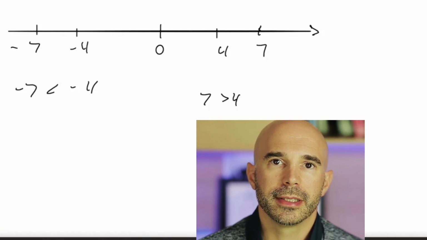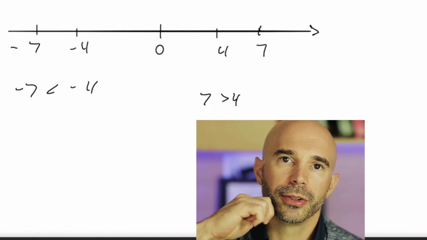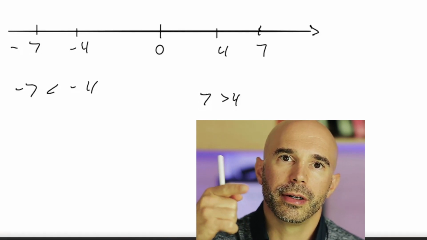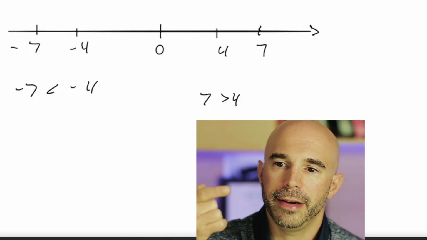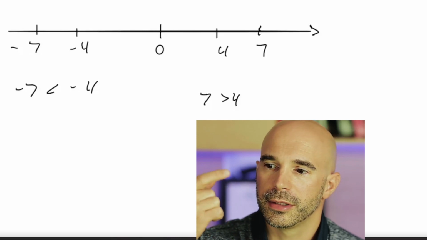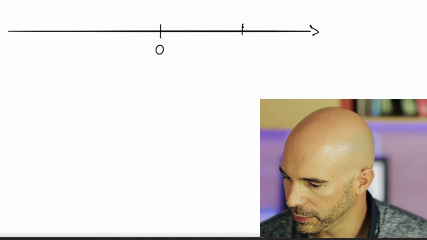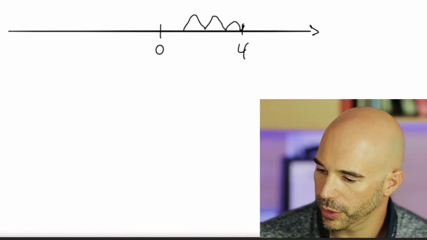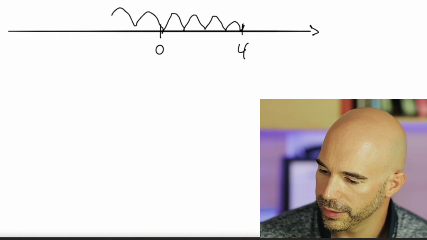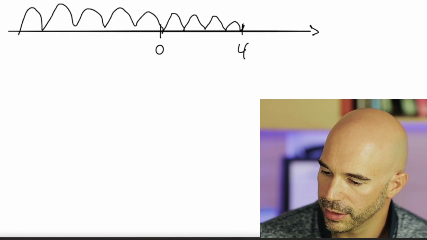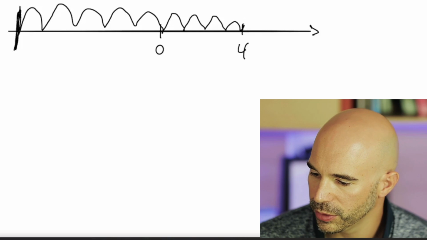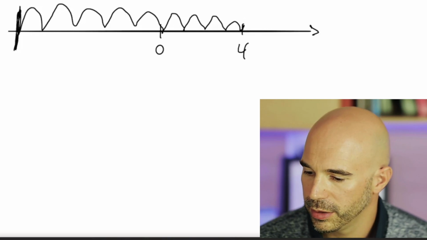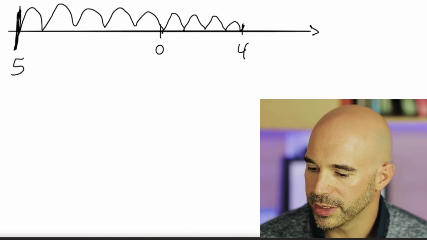It's the same principle as if you're right-handed and you're brushing your teeth and you look in the mirror, it looks like you're using your left hand to brush your teeth. So everything is opposite. So here's 4, and now I'm going to do -9. So 1, 2, 3, 4, 5, 6, 7, 8, 9. And where did I get to? If you're looking at the ruler in the mirror, you'd see that you got to 5, but since it's in the mirror, it's -5.